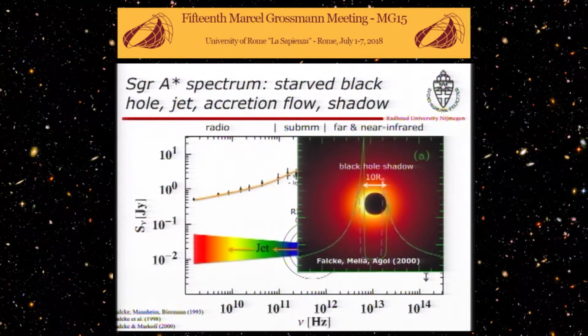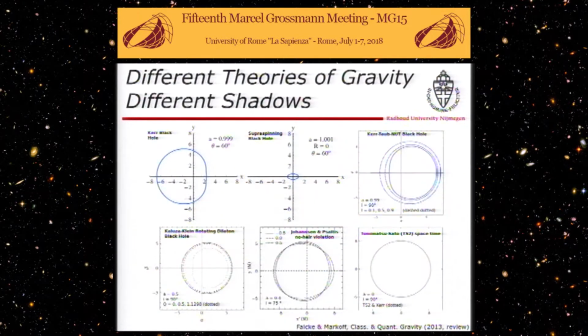Now, lots of papers appeared thereafter looking at variations of the shadow. If you have alternative theories, more parameters than just the basic Kerr black holes, with scalar parameters, dilaton fields, and whatnot, they all add to the complication of the image. So different theories of gravity will obviously give different appearances of the shadow. So this is something that in principle you could test if you have high quality images.